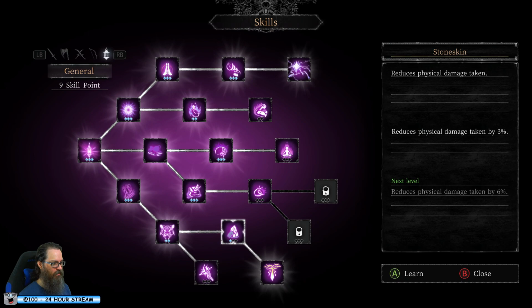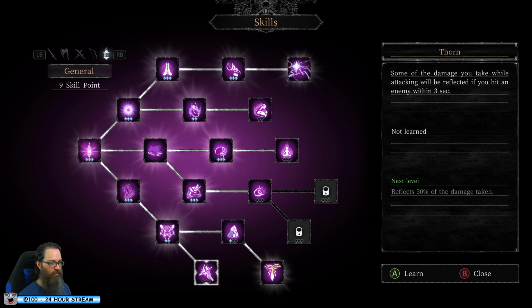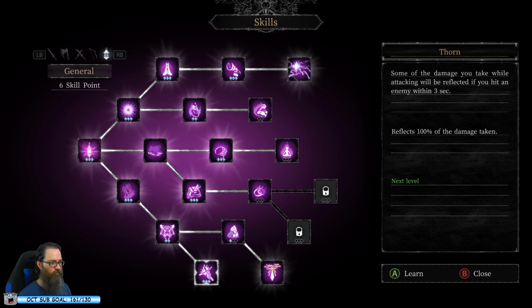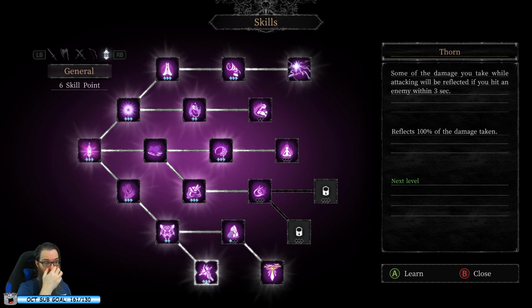Okay, so now I think that's all the skill points I need to have. Reflective damage. I don't know if that works off bosses. I think that only gives us more damage to bosses, because it feels like you've already taken the damage and then you reflect it. You're not going to get the health back.